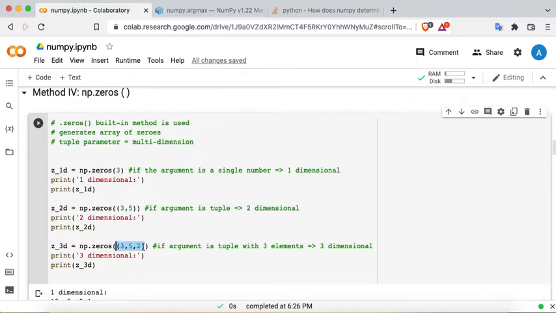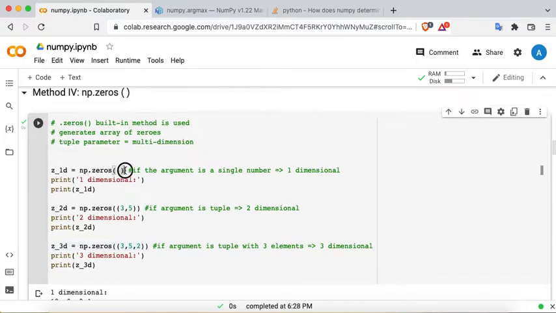So when you do that, you are creating a three-dimensional numpy array with 5 rows and 2 columns, and a set of 3 of them. So what I mean to say is, let's run this and see.